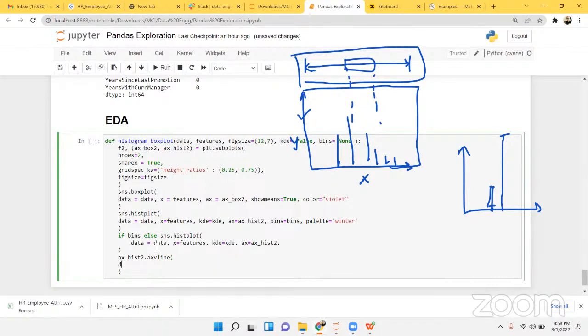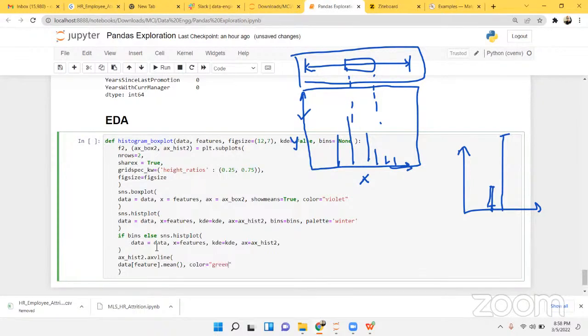From here we can use data of any given feature, dot mean. We have to calculate the mean, and then color that line green.